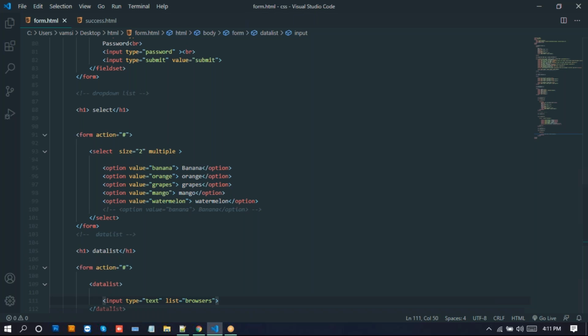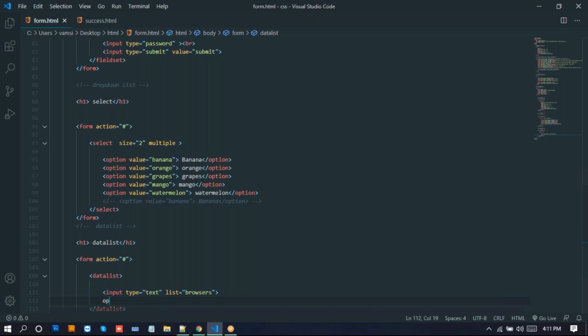So below this one, we need to write option. I take this option here, and for this value, we'll provide it like that. You can write any of these.